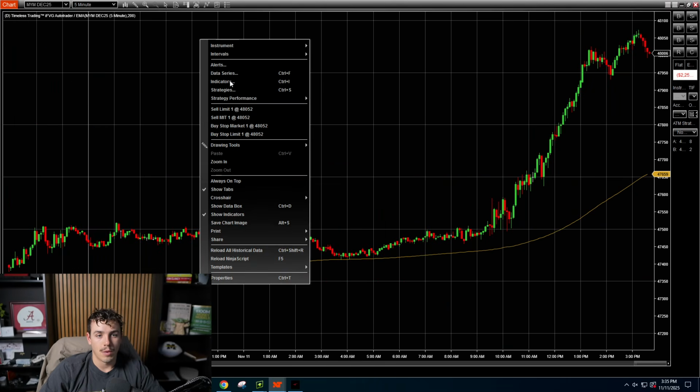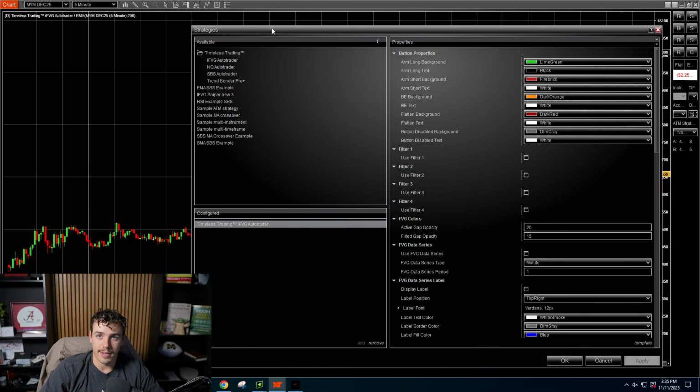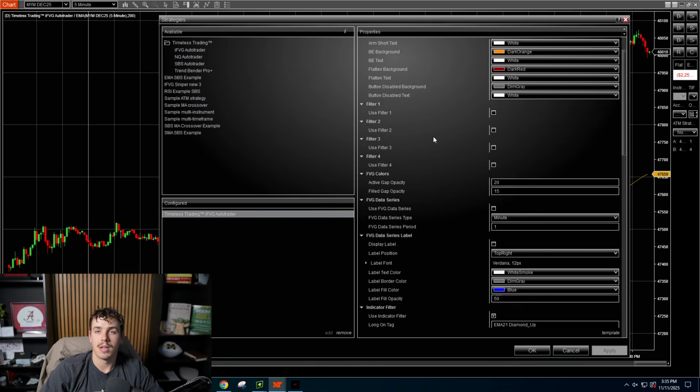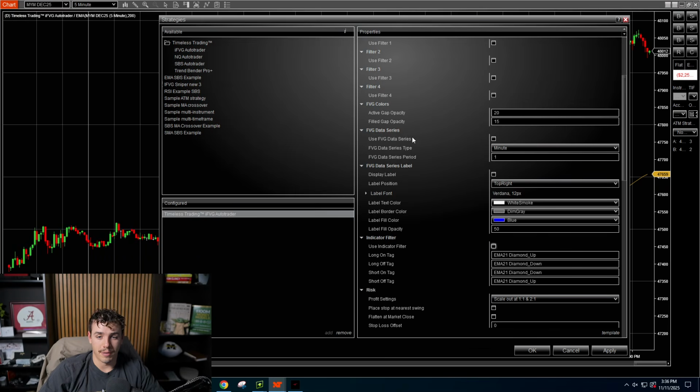Next thing, whenever I backtest, I like to backtest without a EMA, no indicator filters. And the reason I do that is I like to find a solid base first. And if I think something's good, I'll check with an indicator filter afterwards. And it takes a lot longer to load with an indicator filter. You'll sometimes have NinjaTrader freeze because it's just calculating so much information. Okay. So let's jump into it. So no indicator filters.